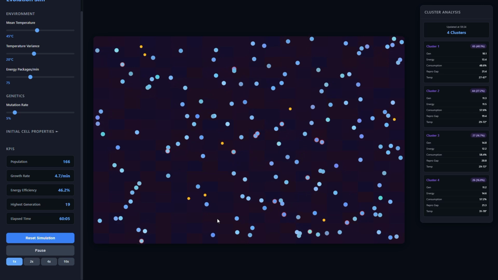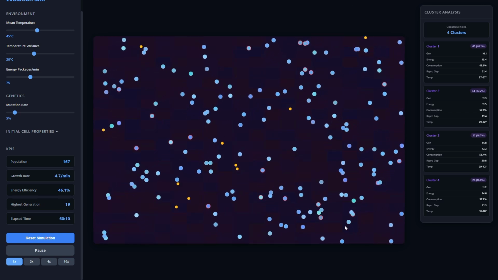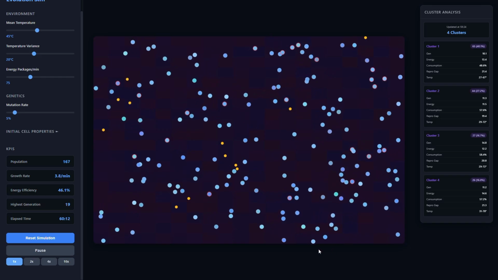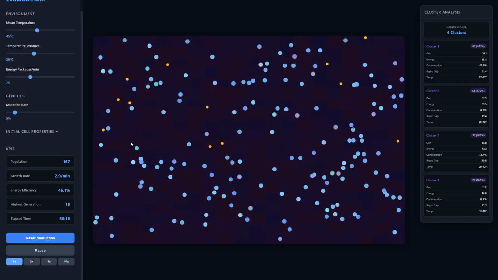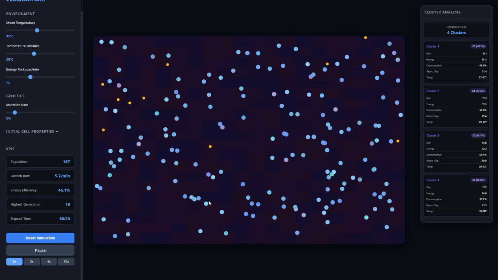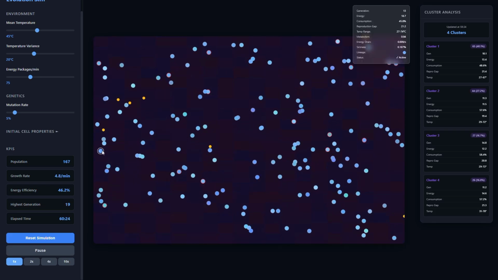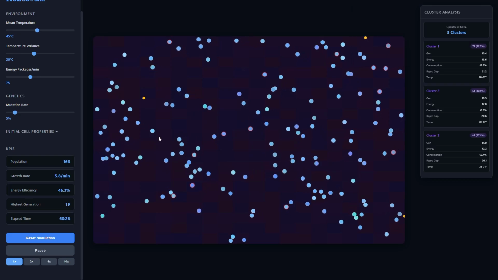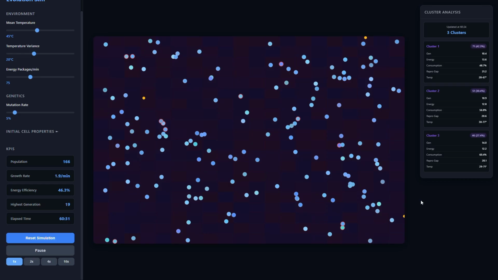Okay, welcome back. 1 hour is over. Let's just take a look at the metrics. You can see slight differences accumulated right now. The mutation rate was also applied to the RGB code of the colors. If you look closely, you can see that they differ in color. There are some cells in darker blue and some in brighter blue. That's how it's supposed to be. That was the whole purpose.